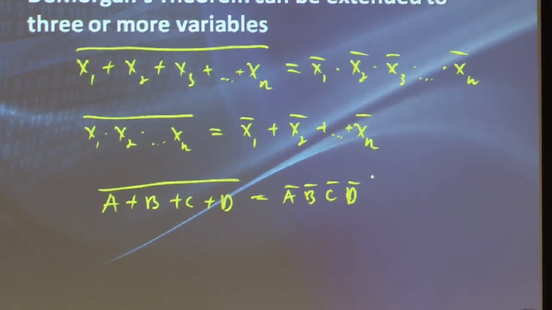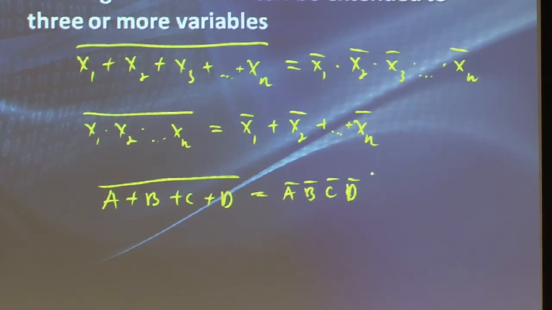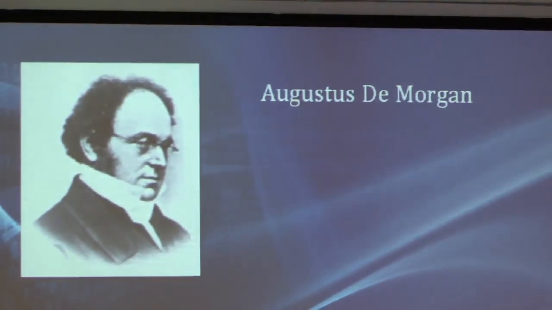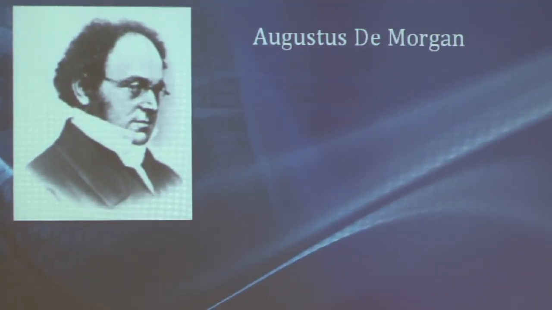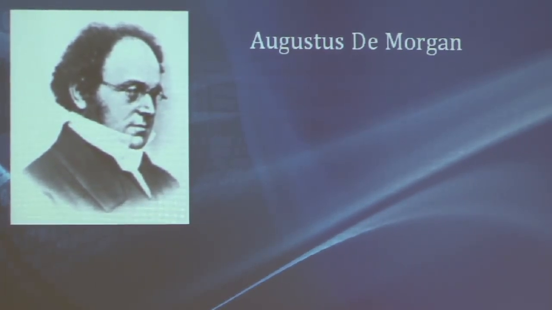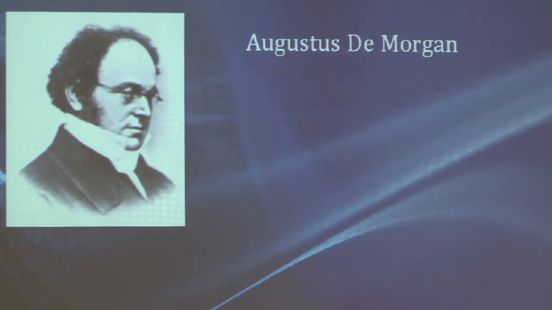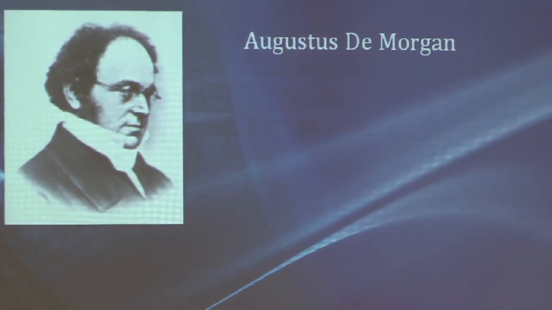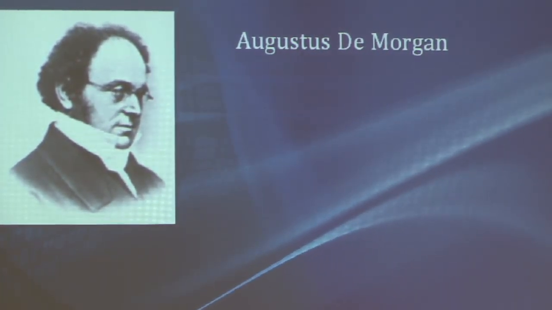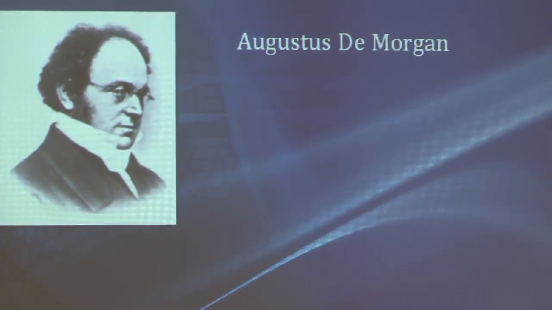So someone, where is he? Someone said he knew what De Morgan looks like. This is what De Morgan looks like. And we said he was a friend of George Boole, and he's the one that came up with De Morgan's theorem. He was actually slightly younger than George Boole. He was born in 1806, which is, what, 9 years before George Boole. Nevertheless, they were friends. In fact, he was English, but he was born in India because his dad used to work for the military and was stationed in India, but they moved back to England after this guy was born.